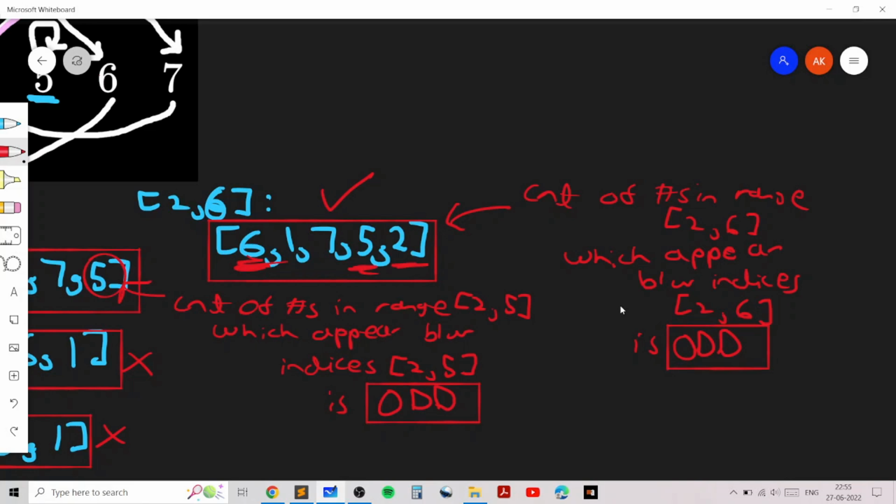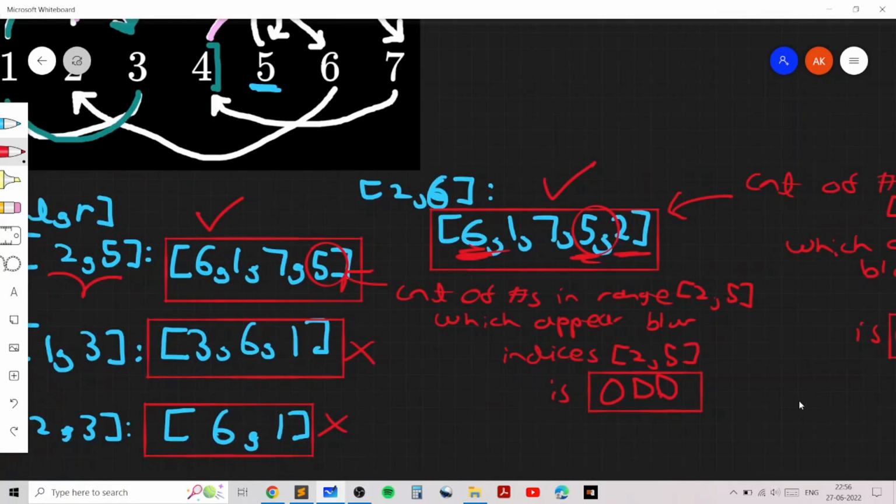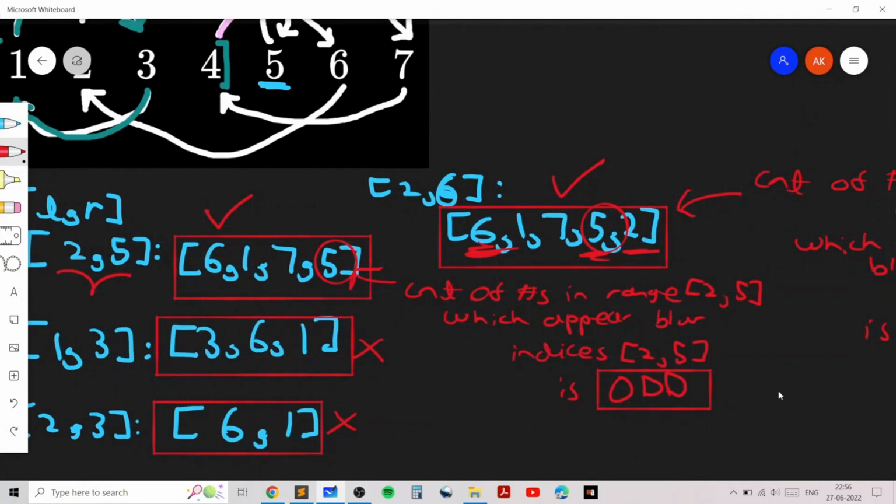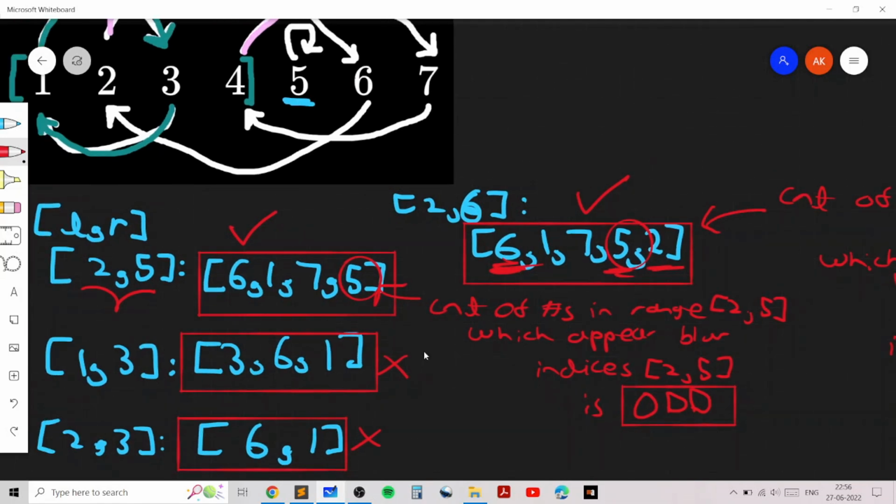The reason why it's odd is because the number 5 can appear because it's the identity element. However, all the other numbers which appear have to appear in pairs. So both 2 and 6 are contained in the range, so they appear in pairs. In the previous example, 2 and 6 were both not present. When you consider the range 2 to 5, 2 was not present, 6 was present, but it is not counted in this range.